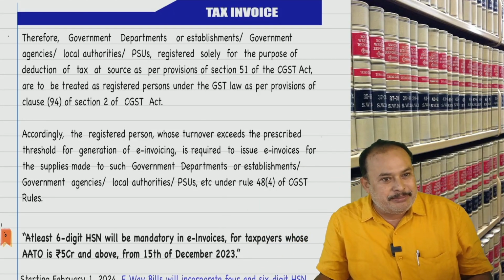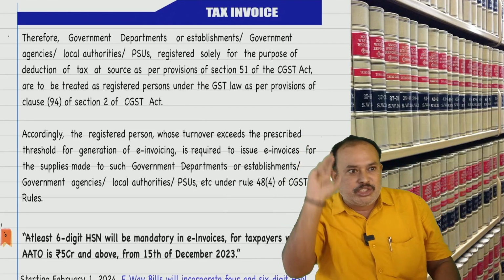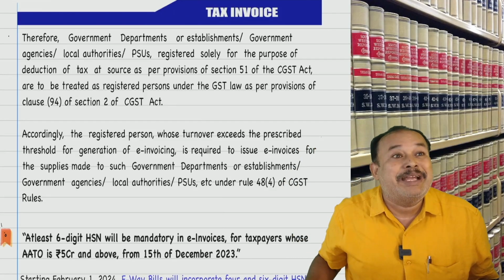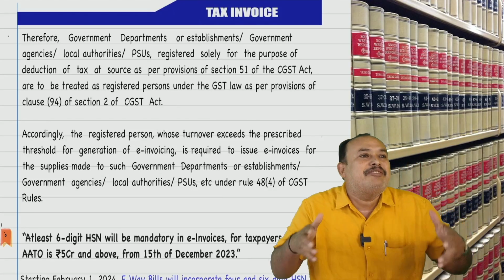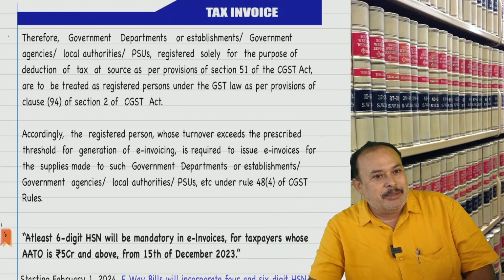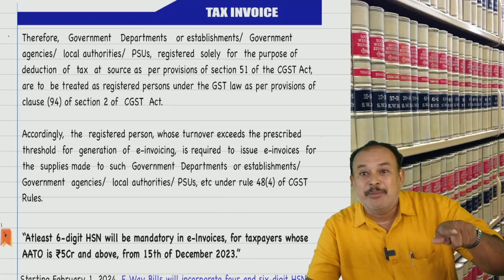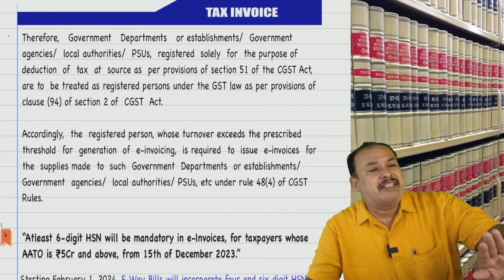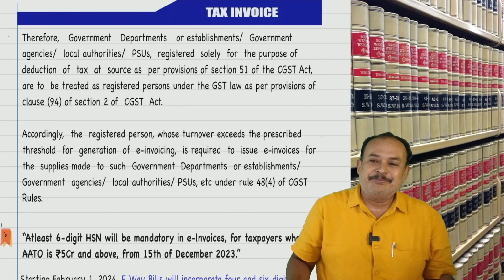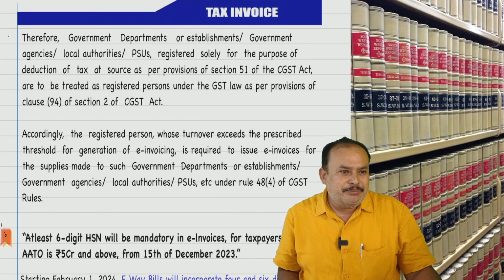You get my point? Then Geetam asks, sir, I made a supply to Bharatwaj Institute, registered person, sir. A B2B transaction, sir. For that, you have to issue E-Invoice because E-Invoice is mandatory for you. But whoever may be supplying the goods or services to end users, namely unregistered persons, especially in the given example, B2C transaction, E-Invoice presently not applicable. Do you get my point? Got my point?